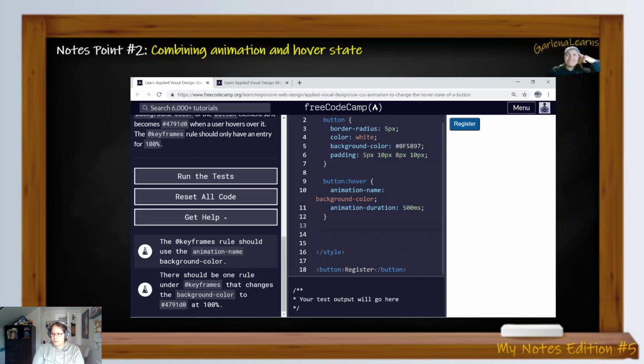So we'll apply it right here after @keyframes, what the animation name is, which is background color. Brackets, 100%, background, brackets again.